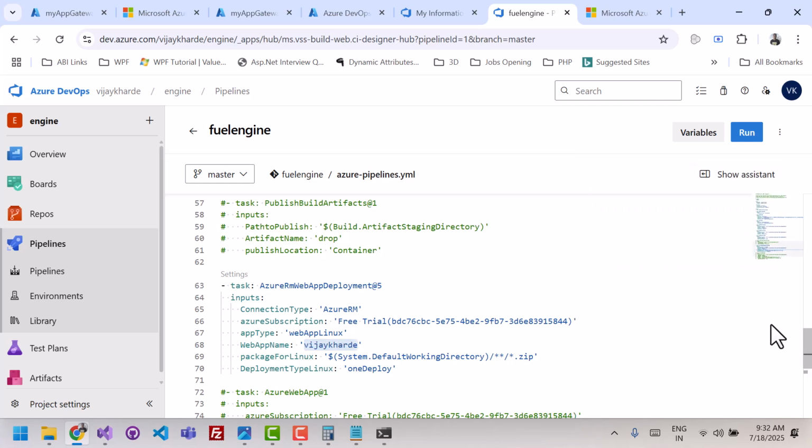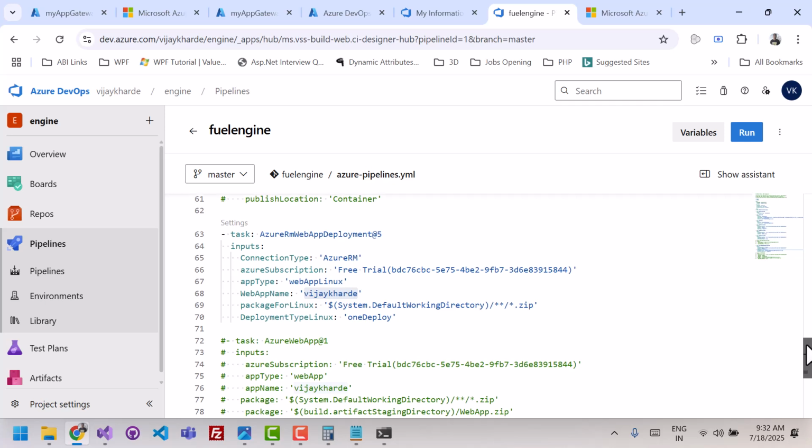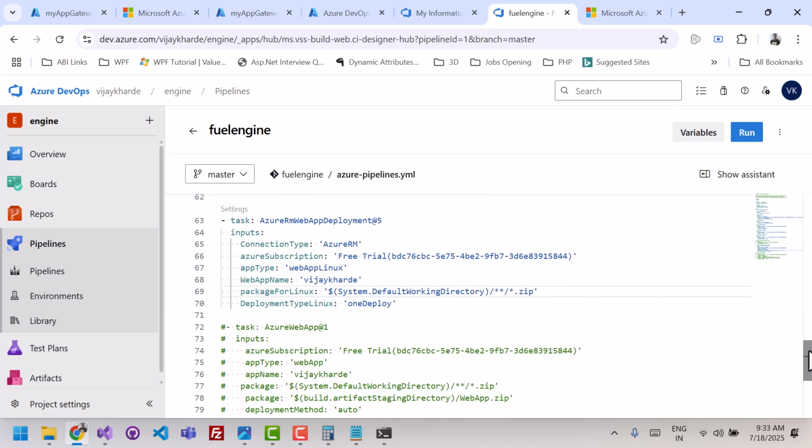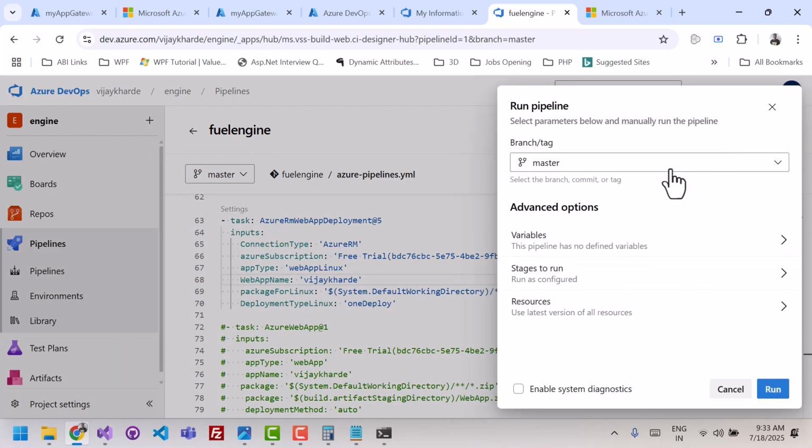Okay, web package for Linux. Okay, so here, furthermore, we will also look into the FTP hosting there. Let's try to run this pipeline. Run. I will pick the master branch.